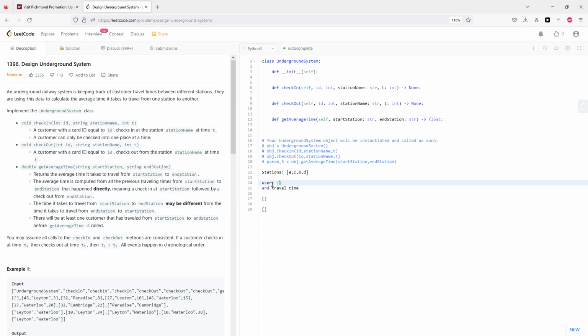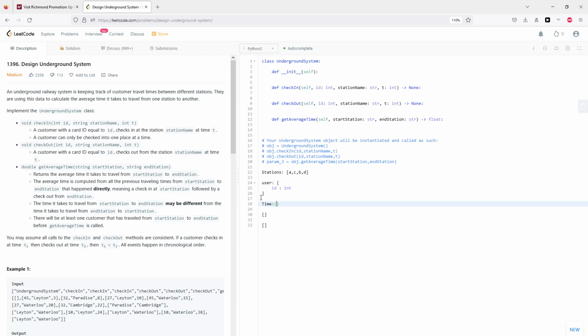I'm just gonna have this written in almost like a JSON format. This is an int, and travel time is check-in at station name at time t. And the customer can only be checked into one place at a time. Okay, so some form of a time tracker.